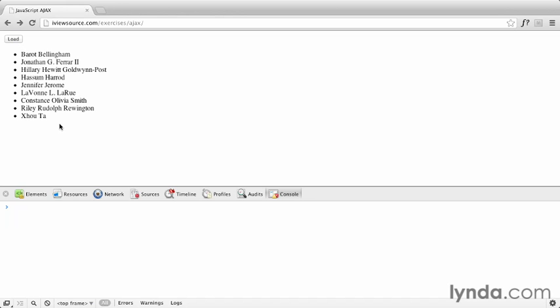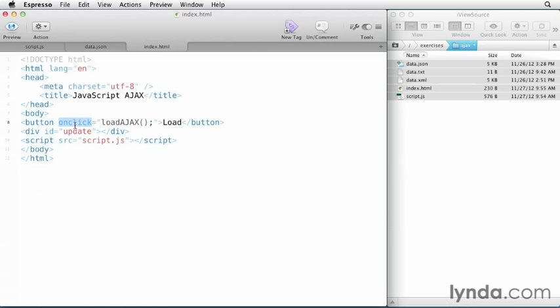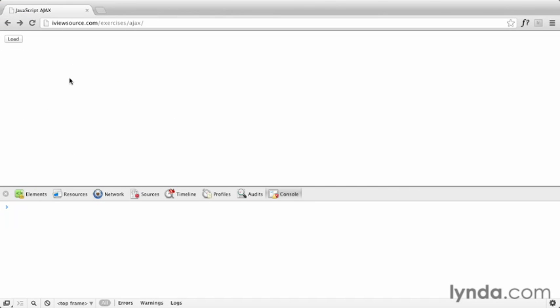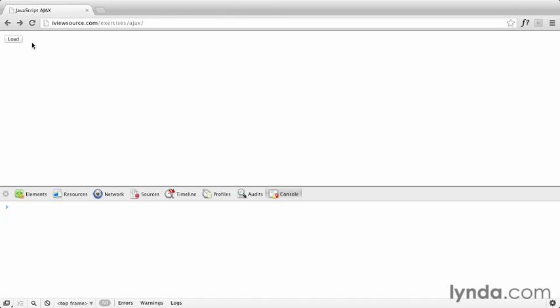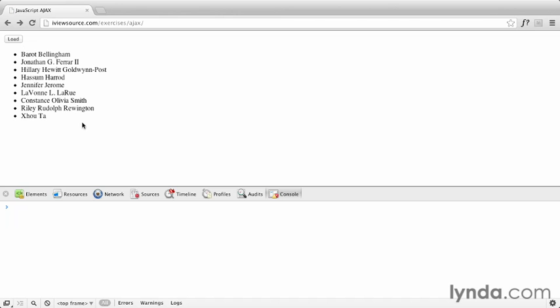Of course, there's more events that you can use. For example, you can see if somebody has placed the mouse over the button. So you could do that with a different kind of event here. Sometimes these are called event handlers. So we could do an onmouseover, and I'll save that, refresh our page. Now when I go over this button, it loads the text. So mouse over that button, and there's the text.